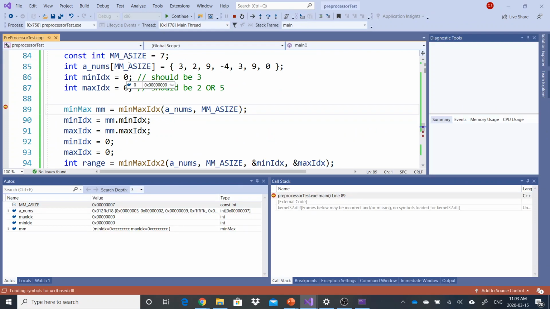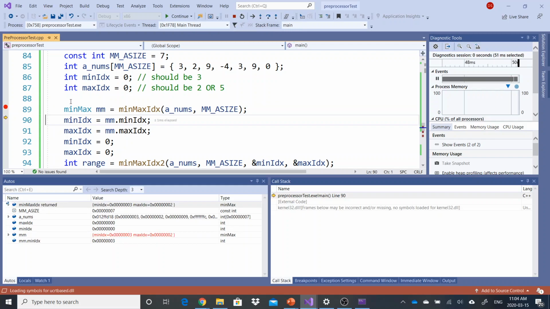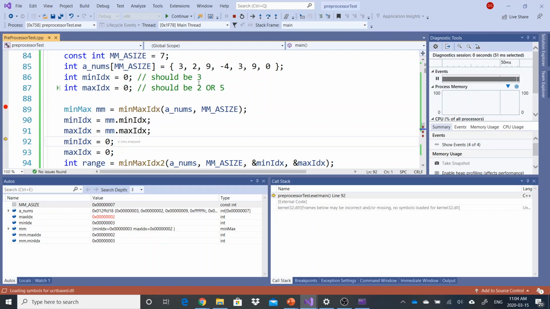Okay, so here we have our array. You can look at all the nice pretty values inside of our array. Great. So I can get the min index, it's equal to 0, max index is equal to 0. If I take one step in my code, that would be, by the way, if I want to use these buttons here, this step over, my min index is equal to 3, and my max index is equal to 2. Wait, it's 3, 2. It's exactly what I expected it to be. Great. So that is what I would expect, and my values are correct.